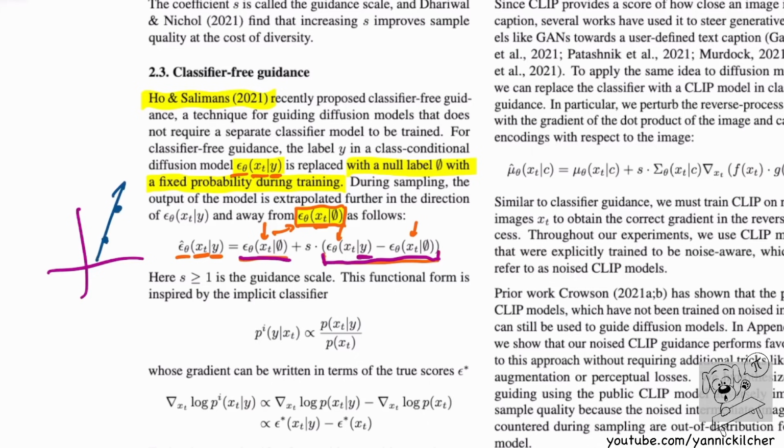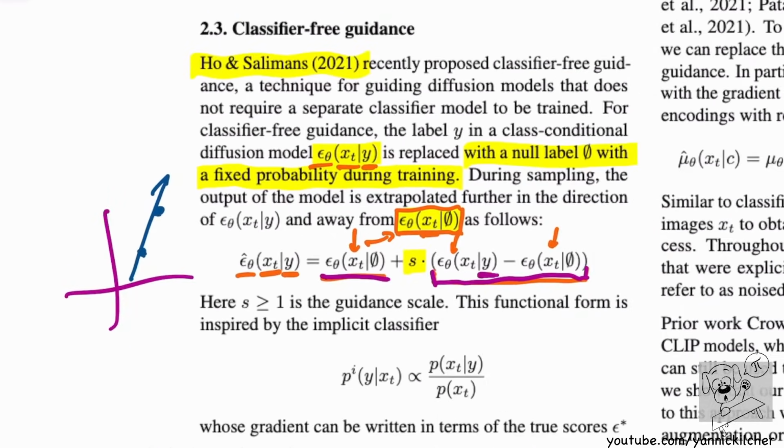You can see right here, there's a scalar s involved. s obviously must be larger than 1, because if s is smaller, like this is what we would predict usually, the conditional one. So now, if s is larger than 1, we're going to predict something more up here. And notice the difference. If we didn't have this, we would simply predict this point right here. We wouldn't know which direction was a better direction. Because we also have the unconditional point right here, we can clearly say that this direction is probably the direction that goes into the direction of the conditioning information. So we can choose to sort of overdo it.